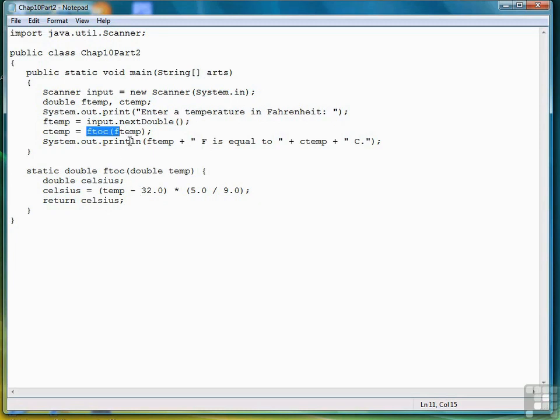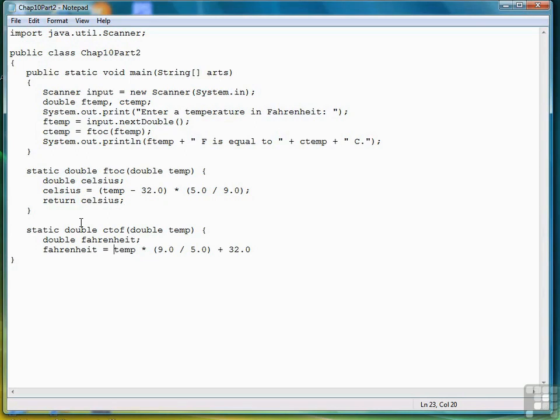If they don't care, then they can just skip it. If they do care, they can find the method definition and read how it works. So now let's write a Celsius to Fahrenheit function also. We'll start off static double, this is C to F, double temp, double Fahrenheit as our variable, and then we're going to write Fahrenheit is equal to, and the conversion function for that is the temperature, the Celsius temperature, times 9.0 divided by 5.0 plus 32 degrees.